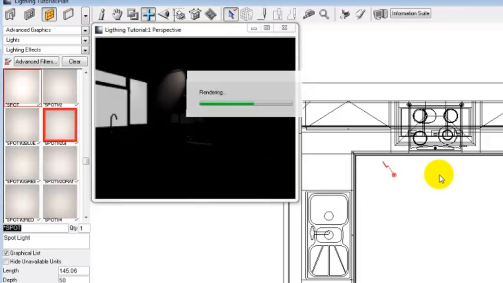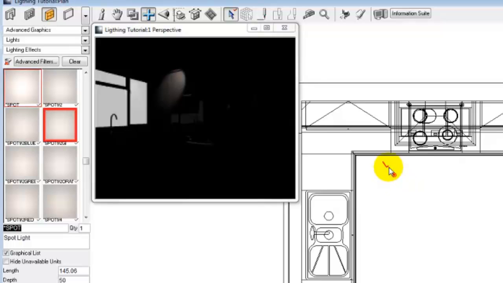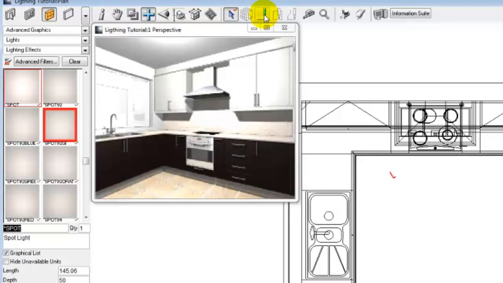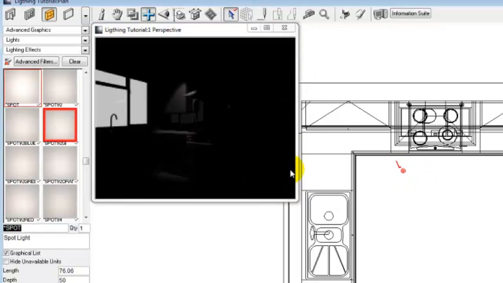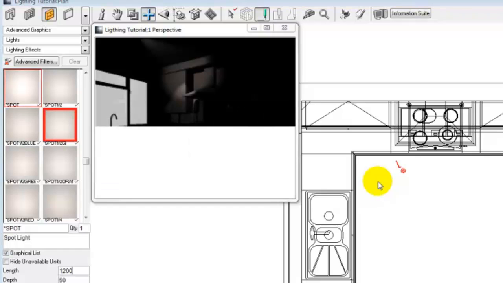The distance between the first click point and the second click point controls the tilt of the light. A very short line angles the spotlight at 45 degrees. Increasing the line length raises the angle. A line length of 1.2 meters sets the light to horizontal.